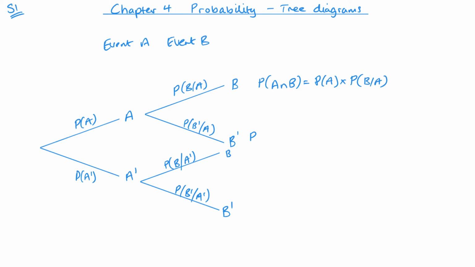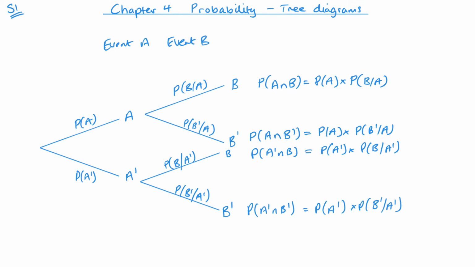And I can do the same for all of these, probability of A intersection not B, probability of A times probability of not B given A has happened. And this is because the second set of branches are conditional probabilities. They're based on the fact that either A or complement of A is what has happened first. So now I've given you this bit of information, let's just jump into a couple of examples.